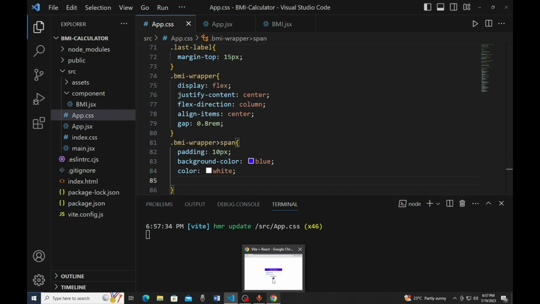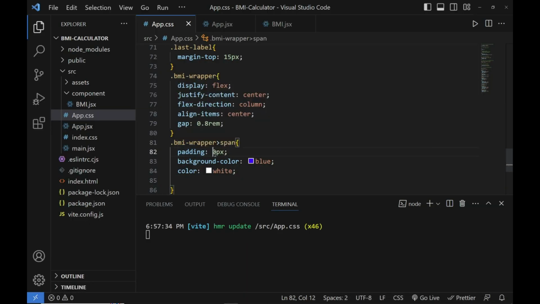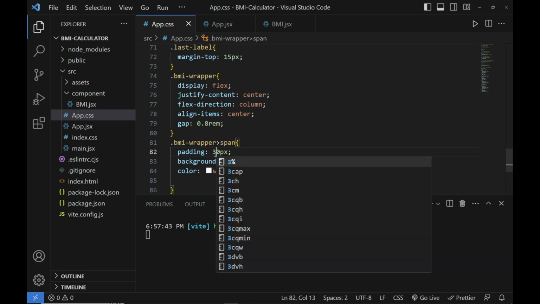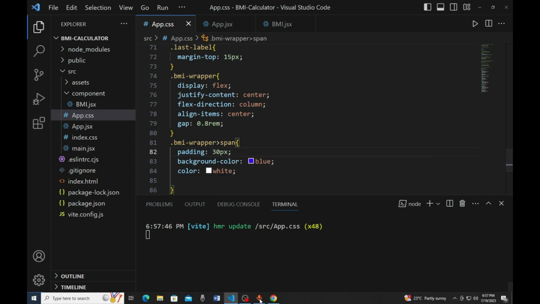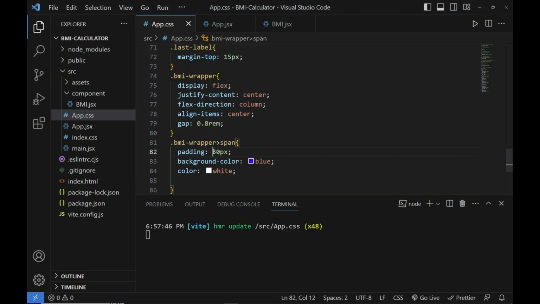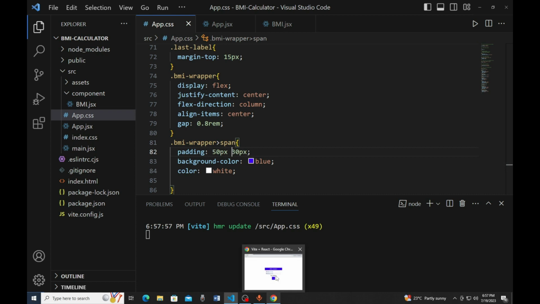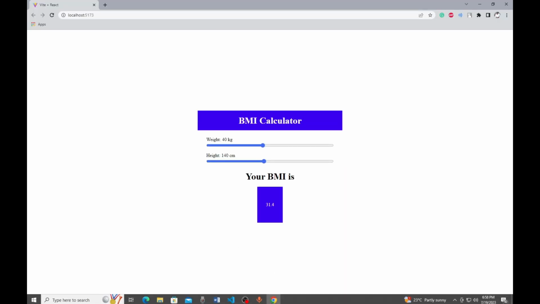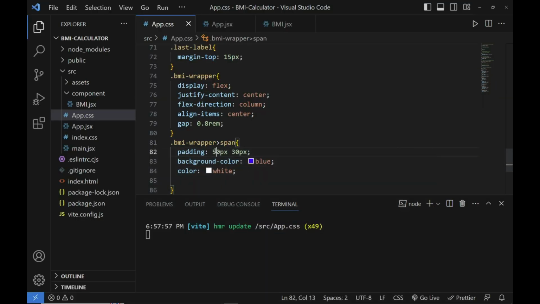And also I'll need some radius, to add some radius here. It's very small. Let's add this to, let's say 30. I want it a little bigger. Okay, I can do this 30, and let's see, that's okay.